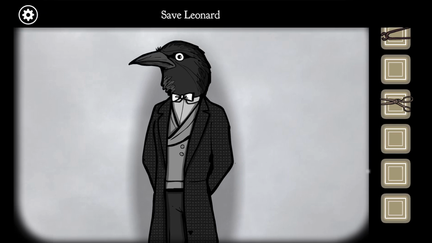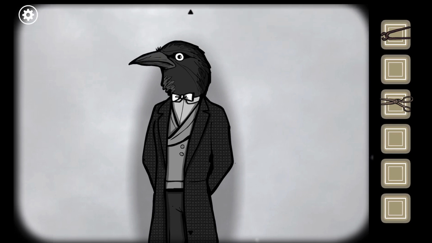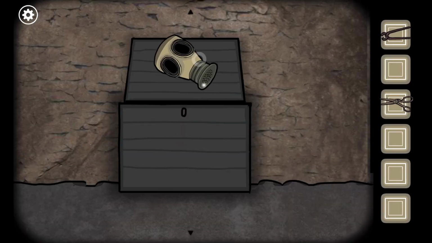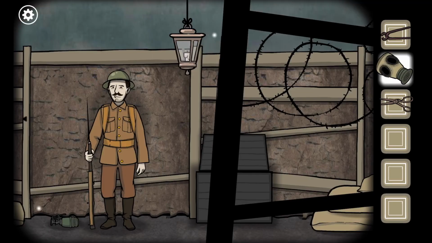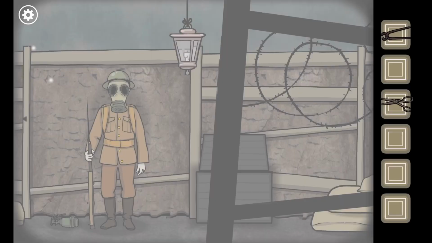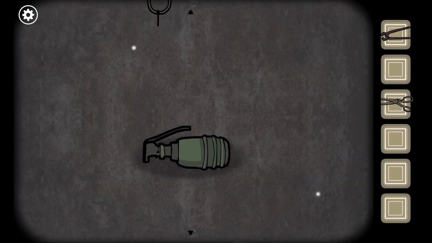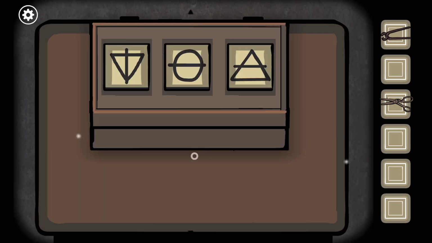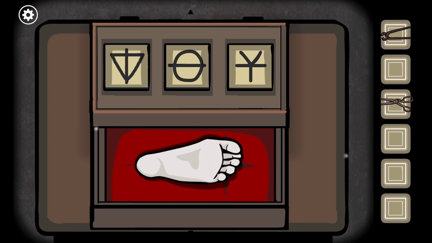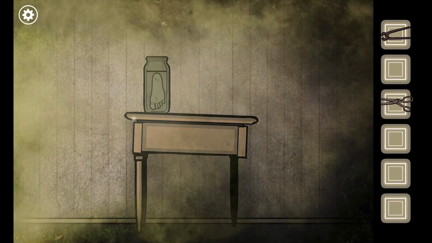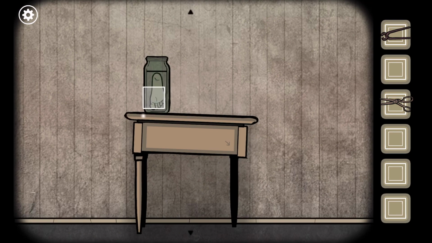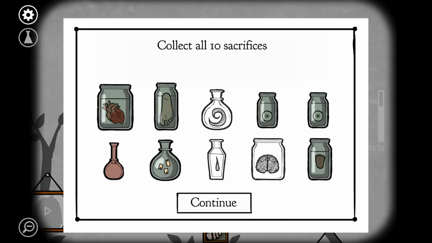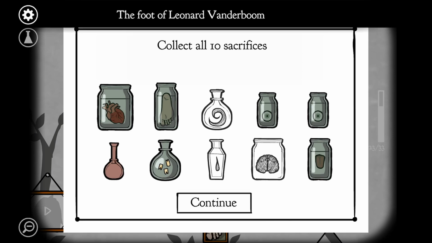We officially find out that we're Mr. Crow's brother. With a key, it's revealed that we, Mr. Crow's brother, are the reason Leonard actually survives a gas explosion. A gas mask is given by us to Leonard. The grenade goes off one last time, and our meddling just leads him to losing a lower leg and foot, the latter of which becomes available to us as a sacrifice. For the first time, the sacrifice is acquired with the donor still living afterwards. Leonard's foot is now the 7th sacrifice, and we have 3 more to go.